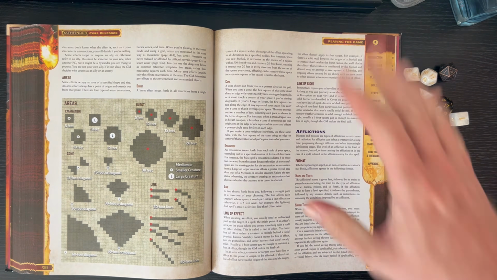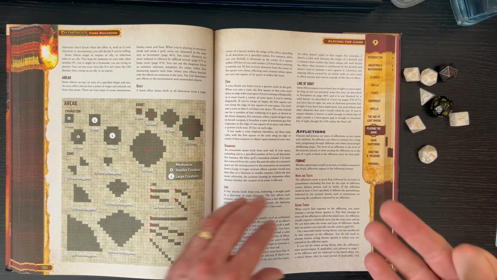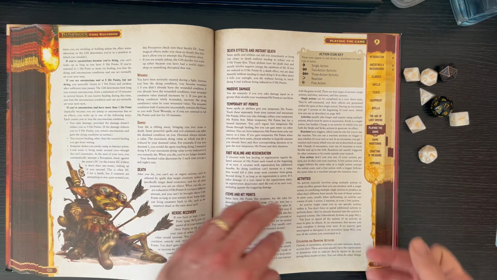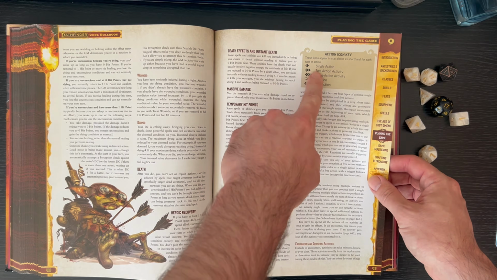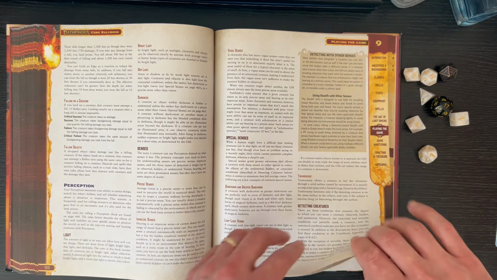Mind you, if you were to drop a weapon, that's a free action. If you were to draw another, that's one of your 3 actions. Nearly everything costs an action. So some people might see that as a strength, some people might see that as a weakness. Again, icon key, you've got single, 2 actions. Some actions cost more than 1 action, some cost all 3, some cost 1 action, and everything like that.